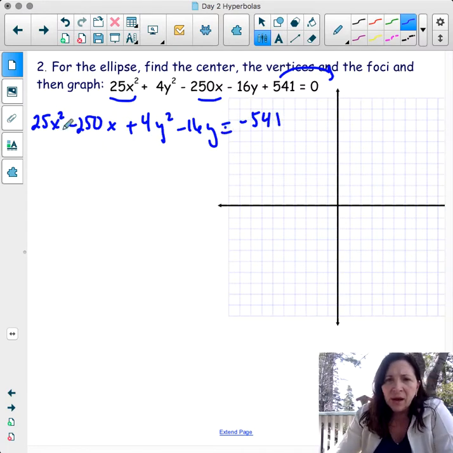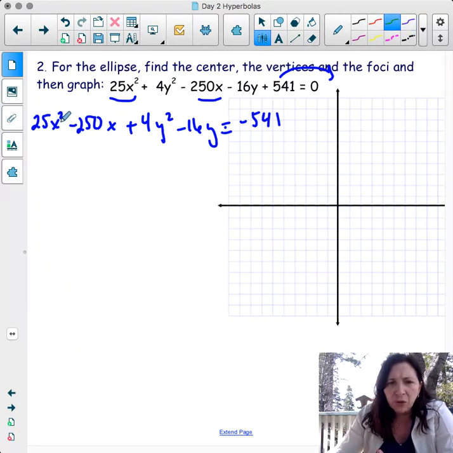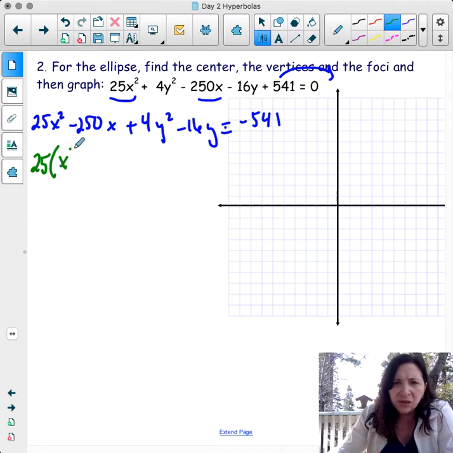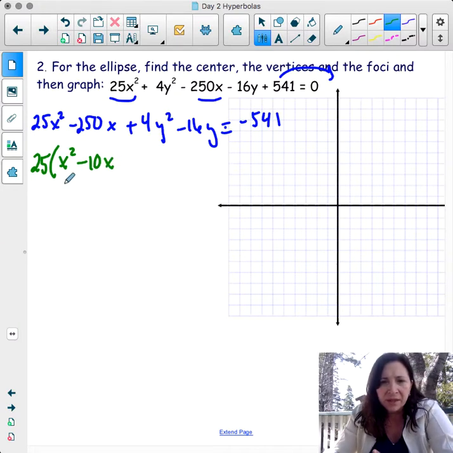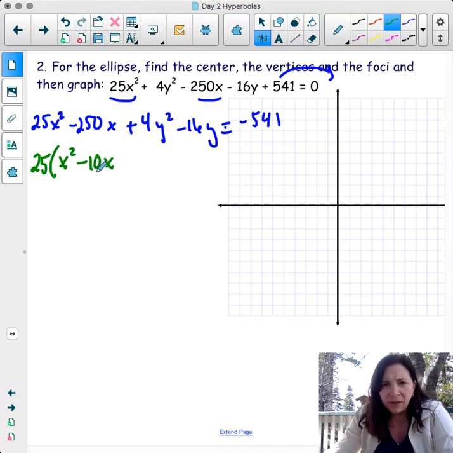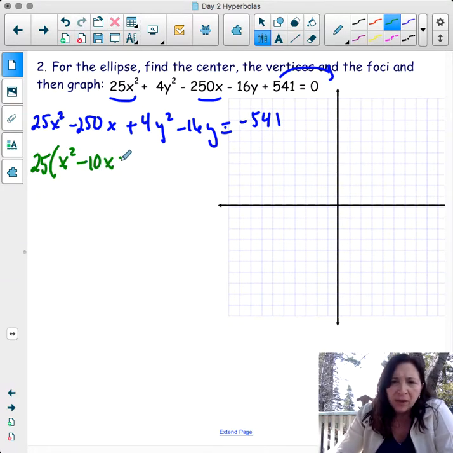So what we have now is we're going to have to complete the square, but remember again, your x-squared coefficient, this one right here, has to be 1. So we're going to factor that out. We have 25 times the quantity x squared minus, taking 25 out of that gives me, 10x. Now we can complete the square since my x-squared coefficient is now 1. So half of 10 is 5, and you take -5, square that, you get 25.